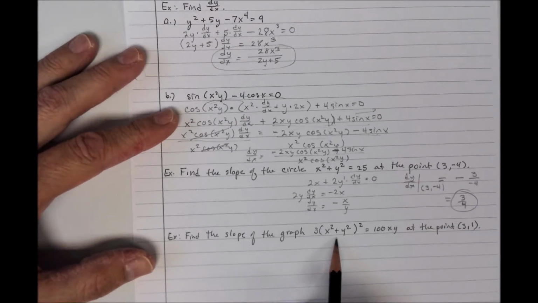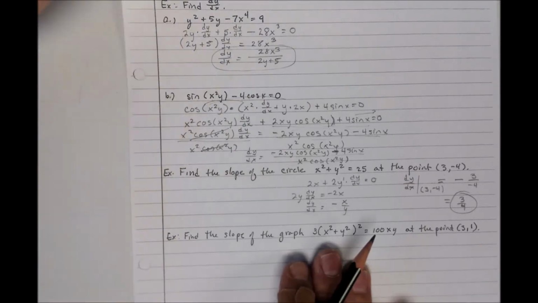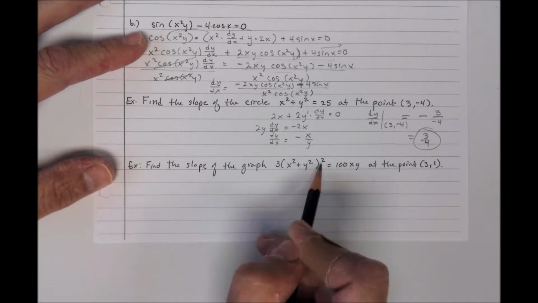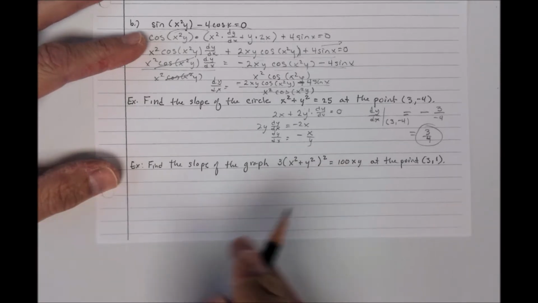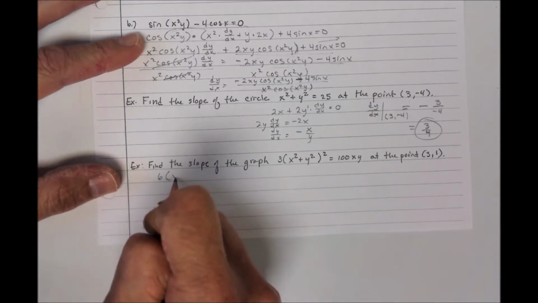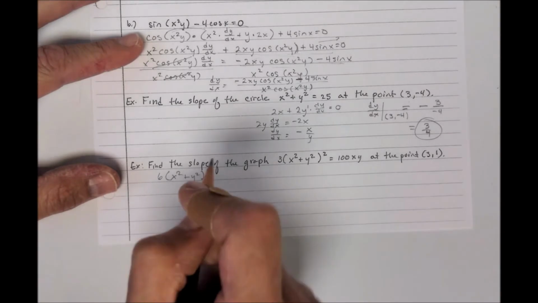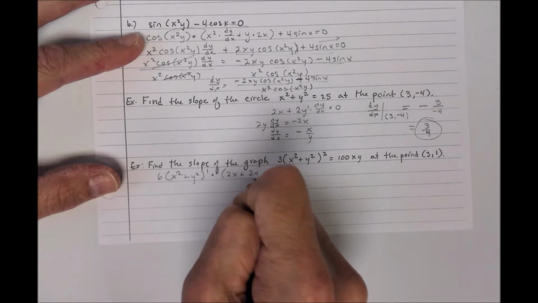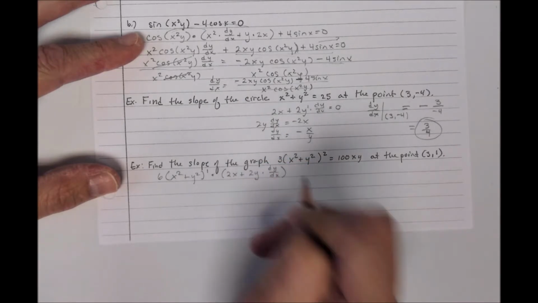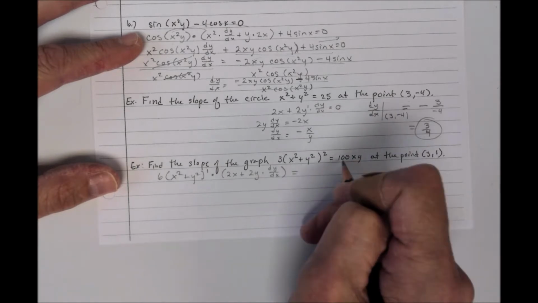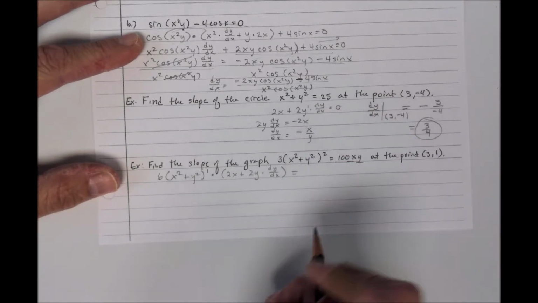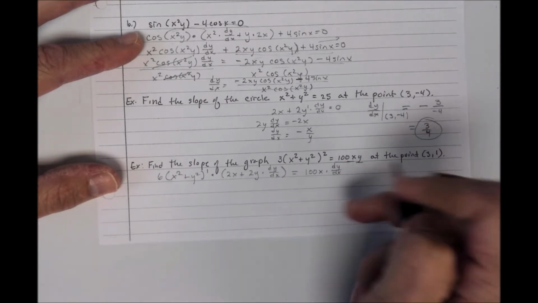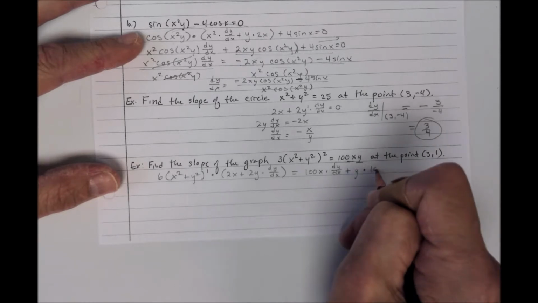Find the slope of this graph at the point 3, 1. Very similar. I don't know if I left myself enough space here. I hope I did. So take the derivative here. I definitely have a generalized power rule here. I'm going to bring the 2 in front. That's going to give me 6 times x squared plus y squared to the first power times the derivative of the inside function, which would be 2x plus 2y times dy dx, we'll chain rule there, equals, and on this side, it's a product rule. I think of this as 100x and y as my two functions. The first one times the derivative of the second, derivative of y is dy dx, plus the second one times the derivative of the first, which should be 100.